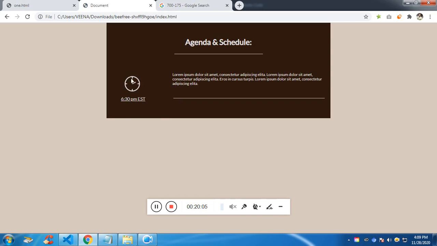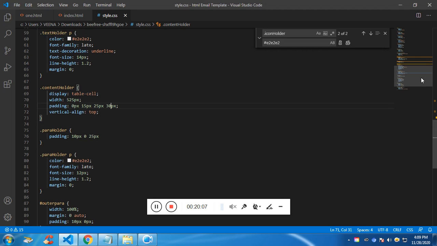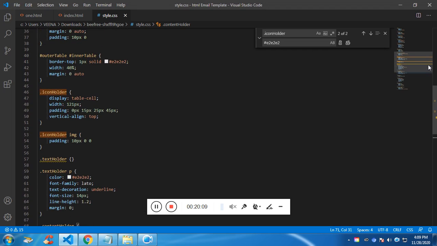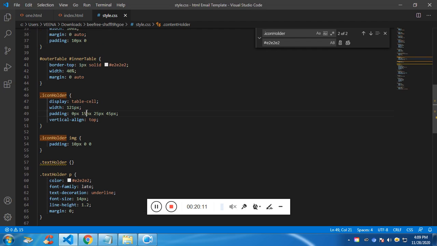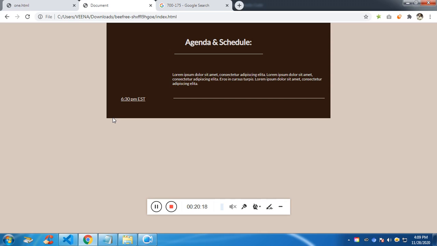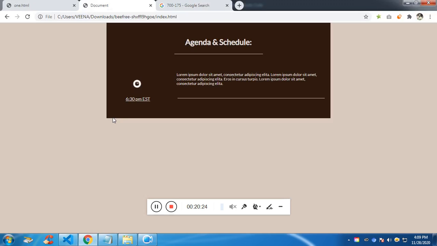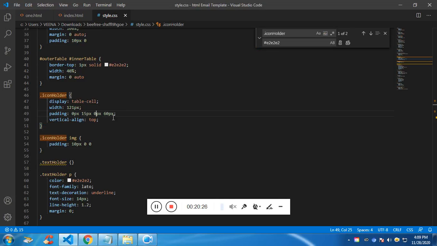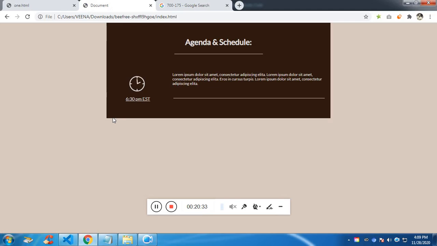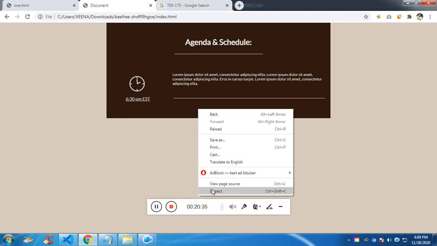Now let's add this padding to this guy, which is image holder, the icon holder, top, right, bottom, left. This is bottom and this is right. Inspect.